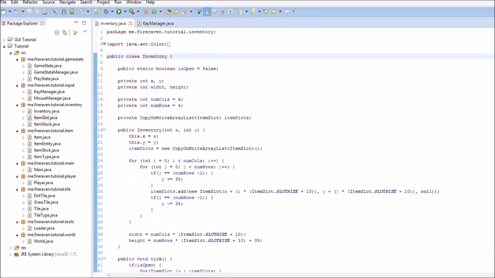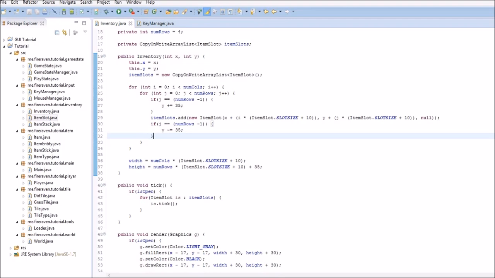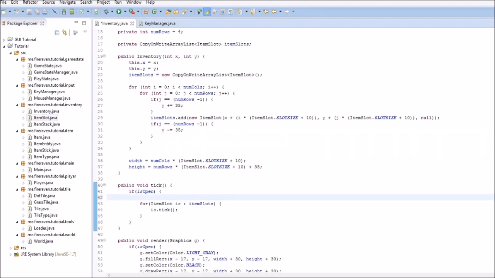Now we're going to go back into the inventory. Now what we're going to do is detect to see if the mouse is pressing inside one of the item slots. So in the tick method, at the very beginning, before we render all of the item slots, we are going to create a new rectangle.